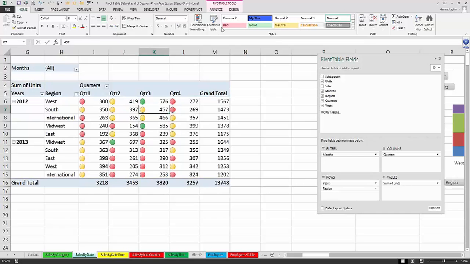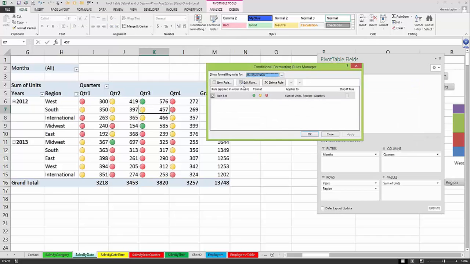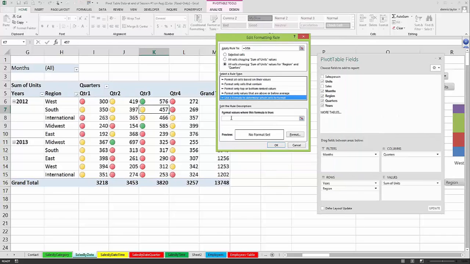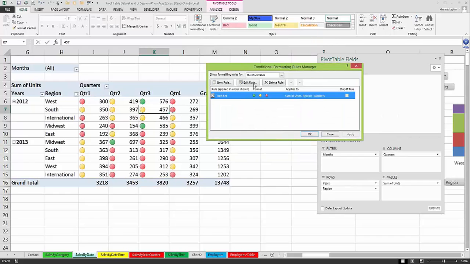So I'm going to go back again to conditional formatting and manage the rule that's already been created. And edit the rule. And this time, instead of icon sets, first of all, I could use a formula instead. Now, the formula here, actually, I think I don't want to use that because it requires some backtracking too much. Let me back out of it for a second. We'll just cancel this and come back again. I want to edit the icon rule to be a little bit different. Edit the rule.